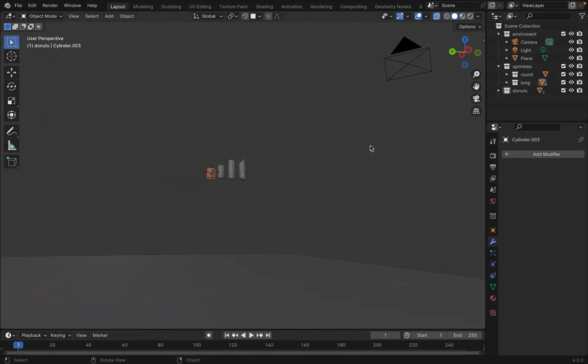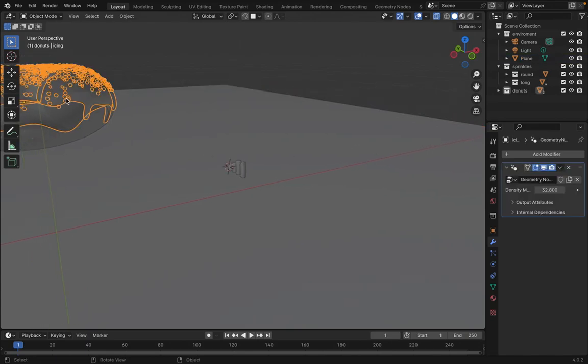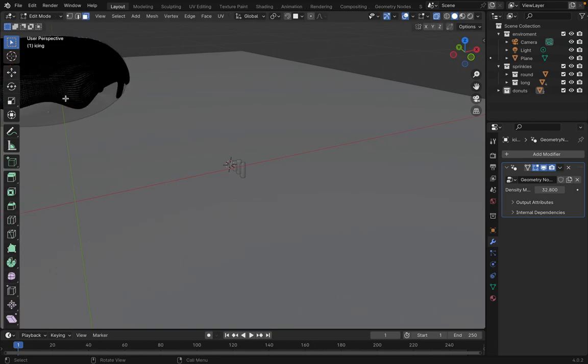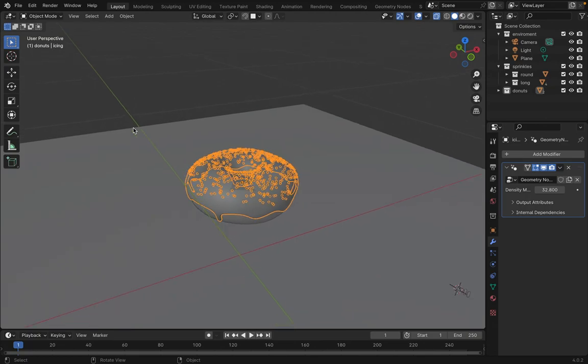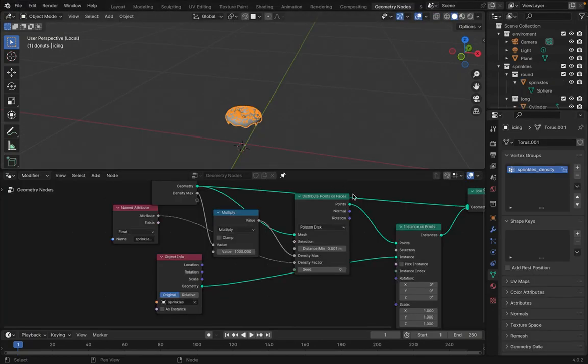Okay, now we select our mesh, our icing, we go to geometry nodes, we unzip it.